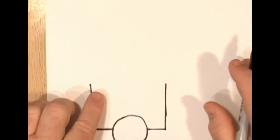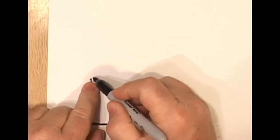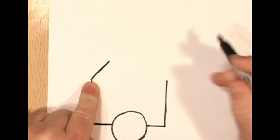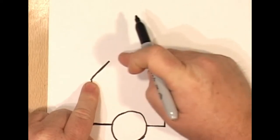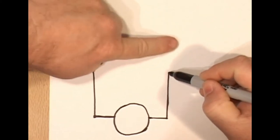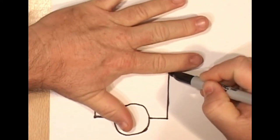All right, let's go to this other side and get on this point and make a line. It's like you're going to make a triangle. We just slant it up. Let your eyes tell you how much. Just do what you see. It's really not that hard. We're going to use our finger to measure again right there. Let's just jump up over our finger. We'll jump and put a dot.